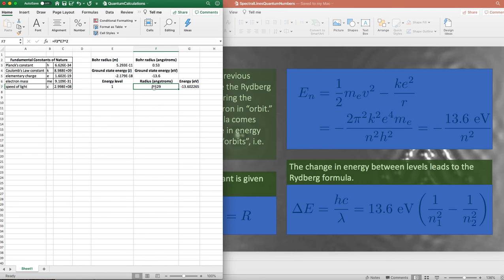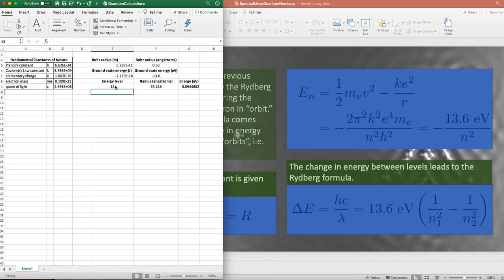Okay, so when I have the first energy level, then this is just the Bohr radius and this is the ground state energy. If I want to pick some random level, let's go up to energy level 4. Now I can calculate that the radius is about 8.5 angstroms, and the energy of the fourth energy level is minus 0.85 electron volts. This calculator would work for any number you want to put in. If you want to put in the 12th energy level, you see it goes to minus 0.09 electron volts.